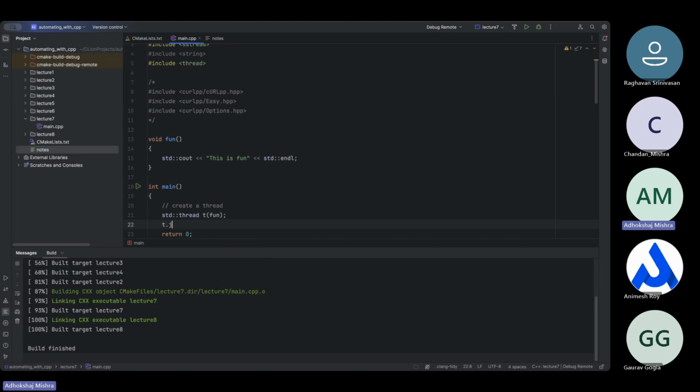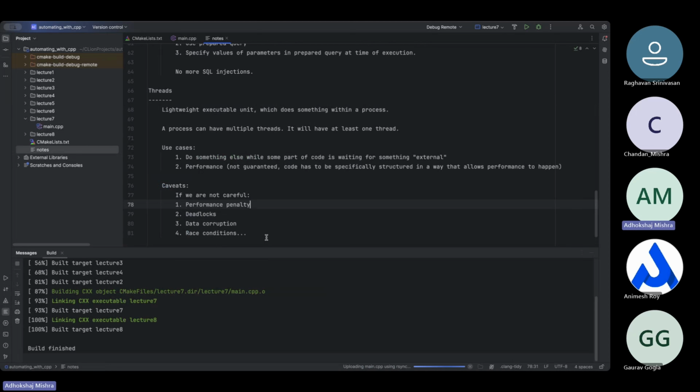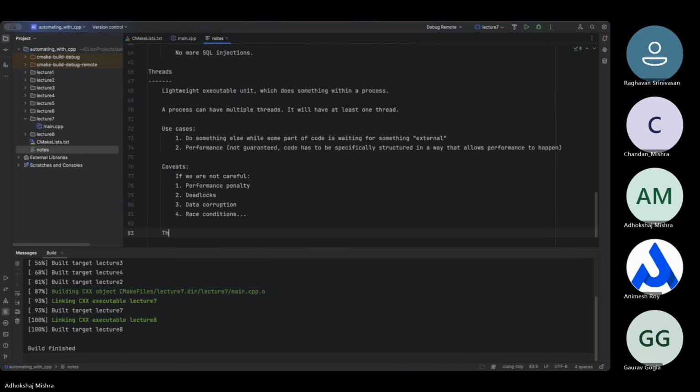So I can do t.join or t.detach. There is a little bit of difference between these. Thread join versus detach.